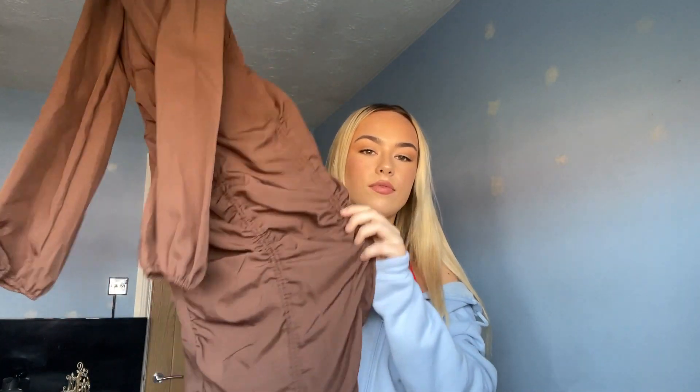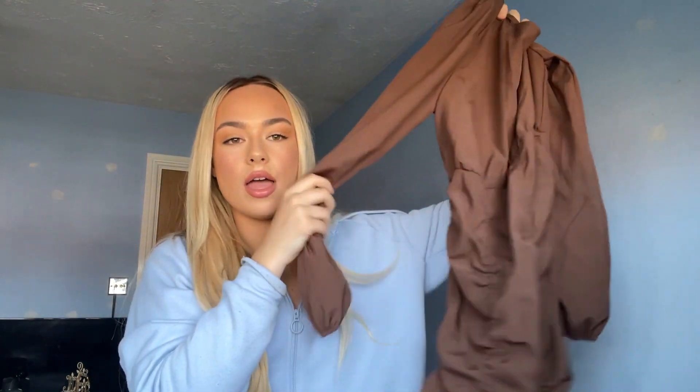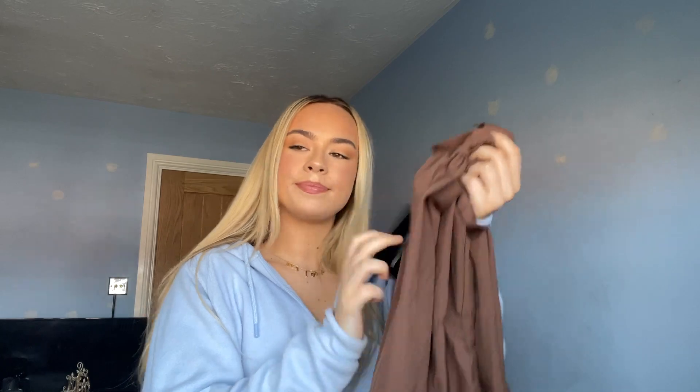This is a good bit of inspo for you. This next one is not very me at all but I thought I'd give it a go. I promised myself I wasn't going to buy anything more brown - this is brown, but whatever. The bottom is ruched and has a tie so you can make it as long or short as you want. It's quite modest, almost like a dress to have if you need to be a little covered up but still want to look cute. It has a little corset in the middle and it's a crepe material which makes it more sophisticated and structured. I got this in a size eight.